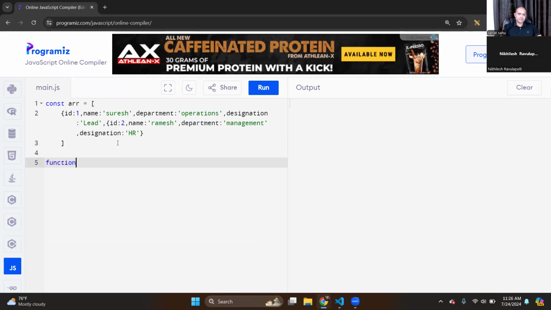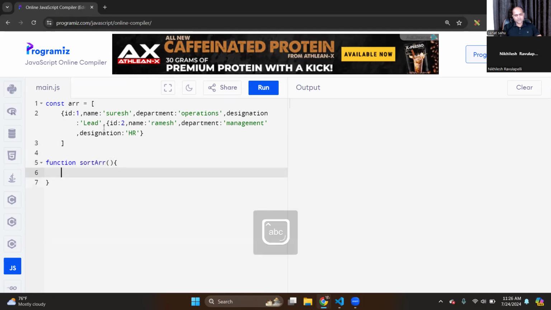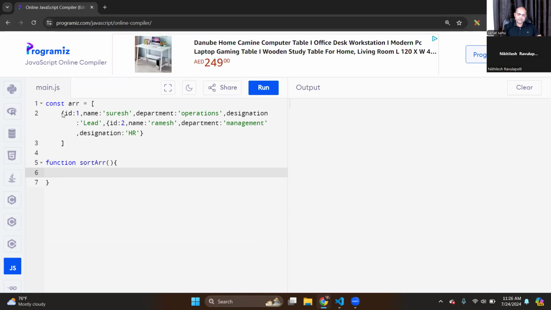The IDs are of individual objects and they are in the array. Exactly, so I have to first get the IDs from my array, and maybe I can sort them and return the sorted array. Then I can traverse the sorted array, pick up the object with that ID and store it in some other array.